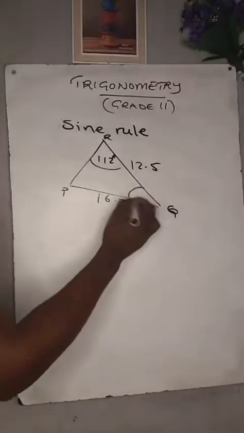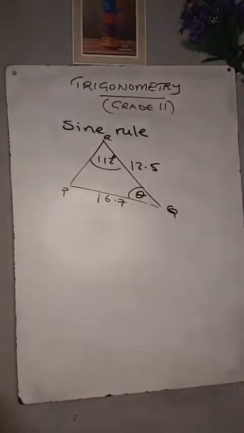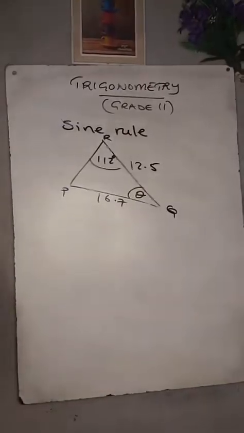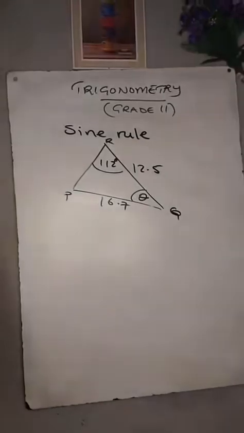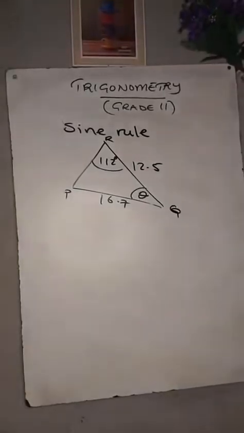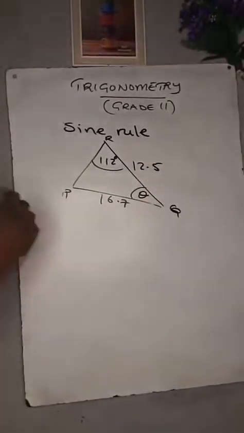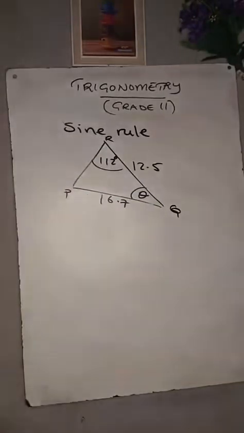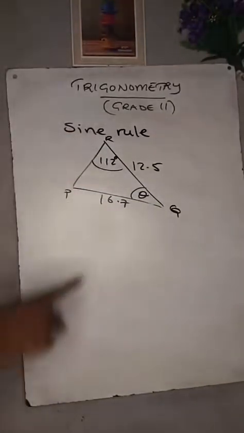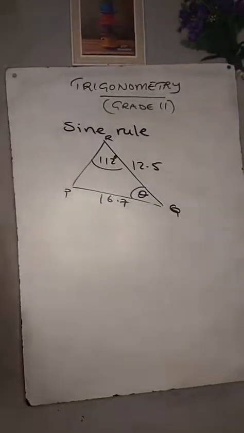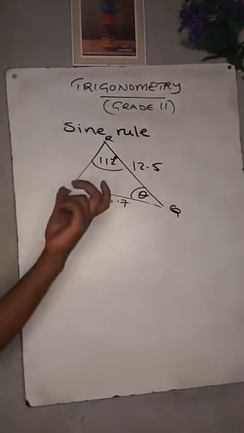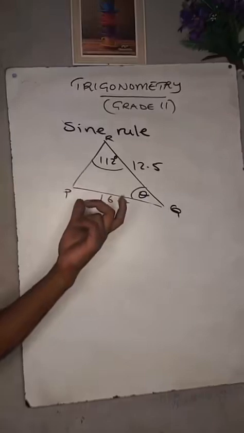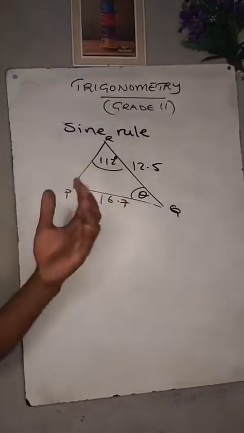They want us to find this angle. Okay, how do you find such an equation? Right, how do you find such an equation? So, in solving this question under the sine rule, you always need to have the corresponding side, that is, a side and an angle. Then you'll be able to find the sine rule.